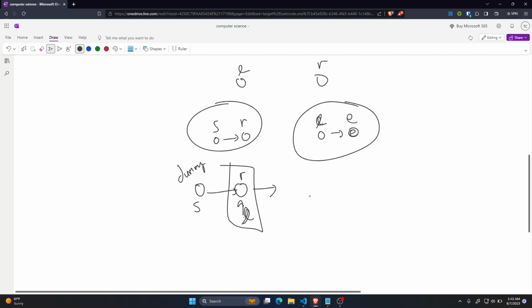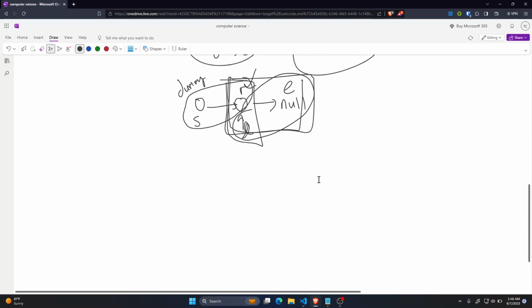Well, connecting L to E can be done like this, but you don't have another node, so E can't be at another node. Well, that's fine. What you could do is E is going to be at a null, so that's reasonable. If E points to null, you can still make the connection L to E, and you're still allowed to make the connection S to R, and you return this as your result, but returning this as your result is still just one node, right? Because it's kind of implied in linked lists.